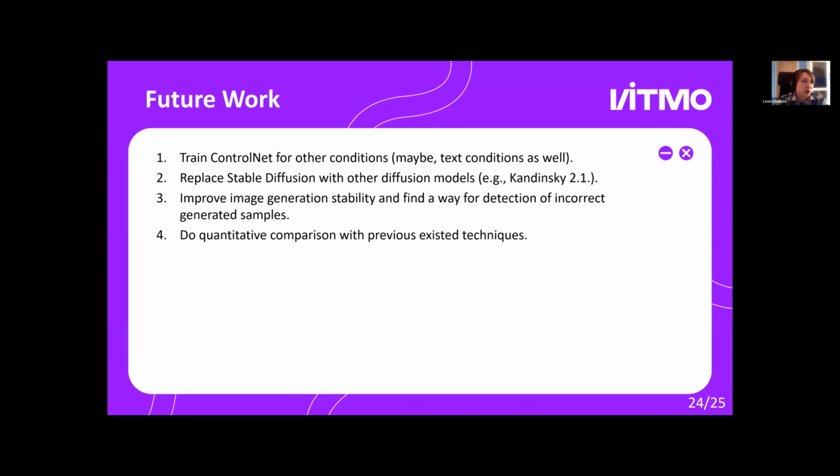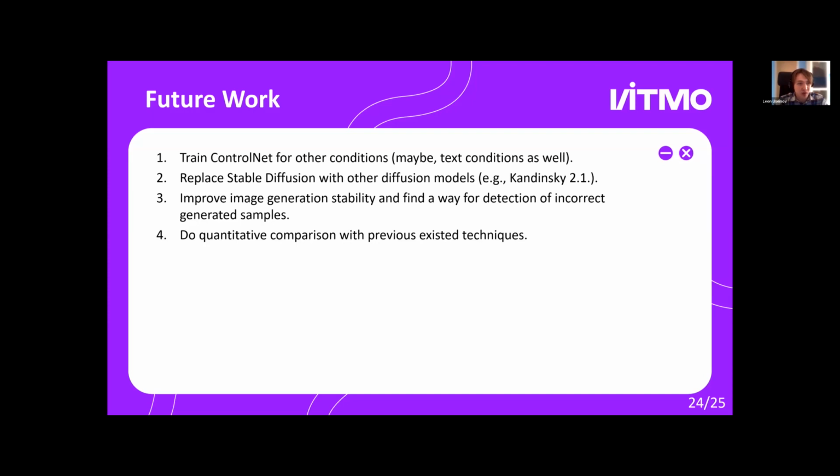Replace Stable Diffusion with other diffusion models. For example, recently they released Kandinsky 2.1. Improve image generation stability and find a way for detection of incorrect generated image samples.